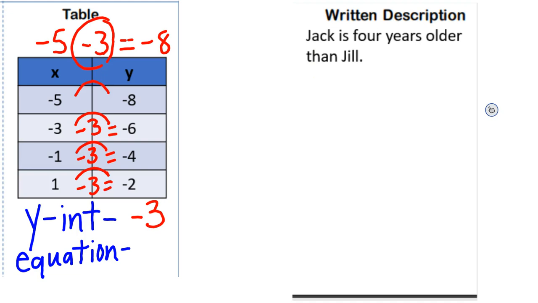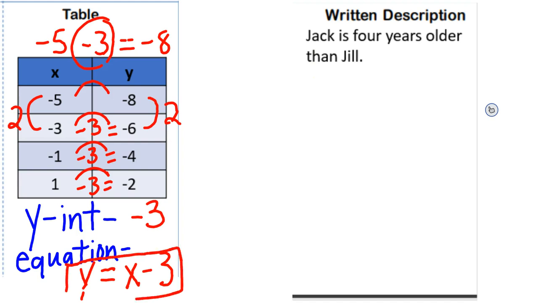If it was +3, the numbers in the y column would be going up. And for our equation, y equals, again, I can verify that my slope, okay, -6 minus -8 is 2. -3 minus -5 is 2. So my slope is 1. So y equals 1x. And then this time, instead of adding, I'm subtracting 3. You could also write it as plus a -3. It's still the same thing. But that would be our equation for the graph. And we're going to be doing a lot of practice with this next week.